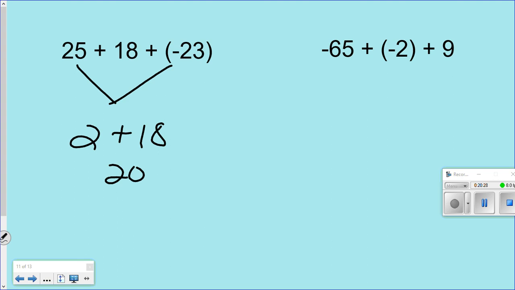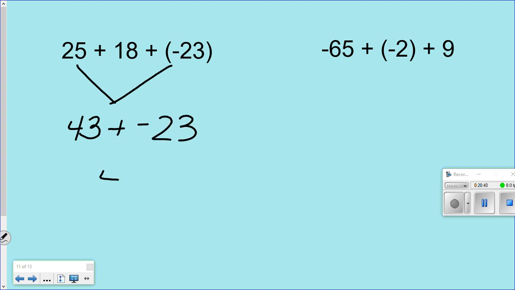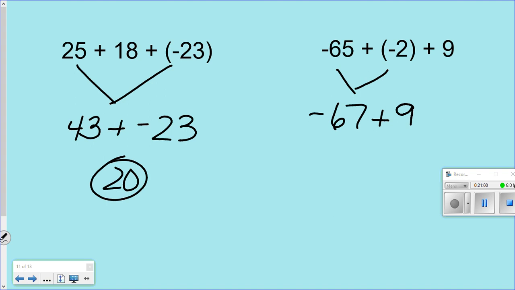Did anybody do it a different way? Yep. Okay, so you did your positives first. And I think, what is that, 43? Is that right? Plus negative 23. And then you would have gotten 40, or I'm sorry, 20, right? Yep, either way. Either way works fine. Definitely. What about this one over here? What did you do over here? I bet I know what everybody did on this one. Ella? Yeah, I probably would have done that too. That's what it would have looked like. And then what did you get for an answer? Negative 58 should have been the answer, I think. Okay, good job. Nice work.